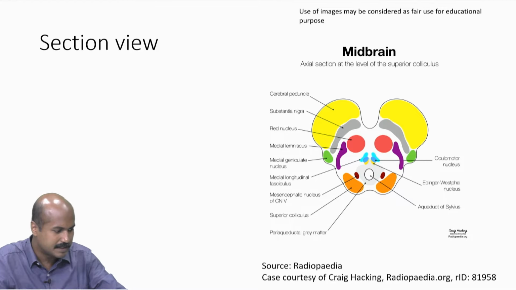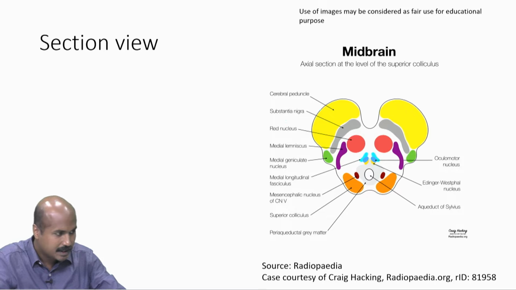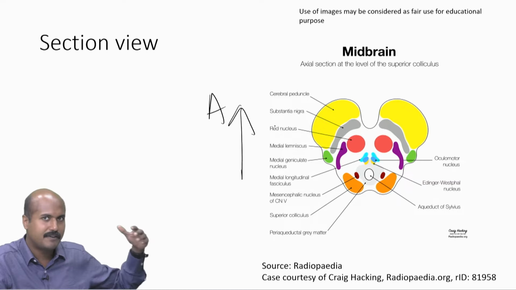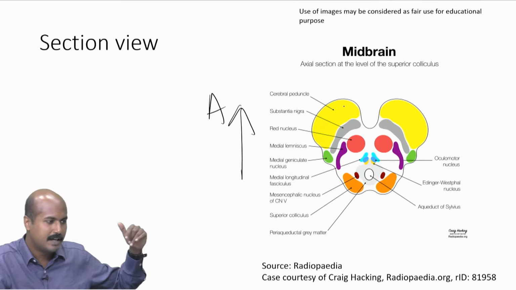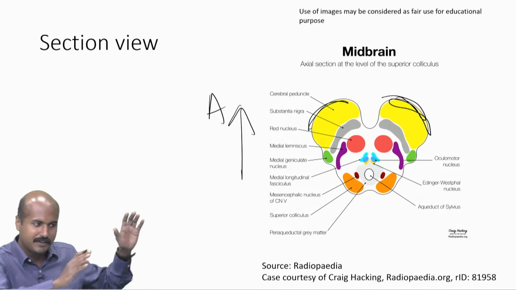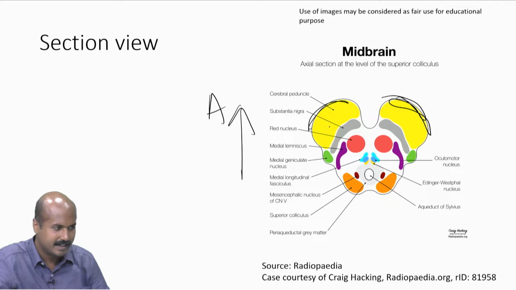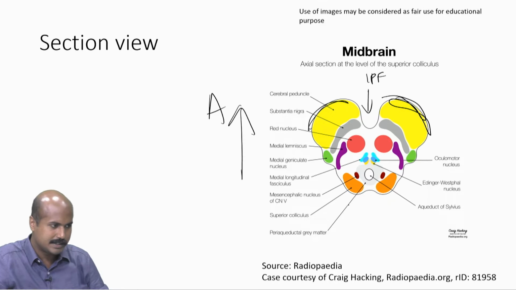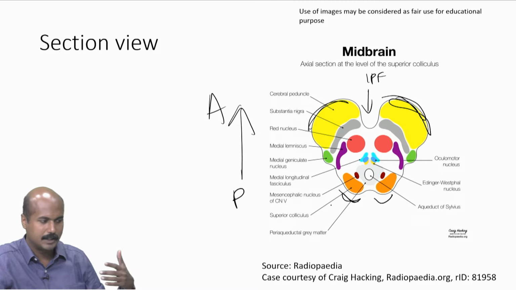Here in this picture it is oriented reverse to the previous picture. So let me just get that orientation right for you. This is anterior. Okay, we will always identify the anterior and posterior of the midbrain by identifying these two structures. That will be the cerebral peduncles. So if I identify cerebral peduncles, that is the anterior side. So this will be technically the interpeduncular fossa, and on the posterior aspect you can see the colliculi. So that will be the posterior aspect. That will be the colliculi.